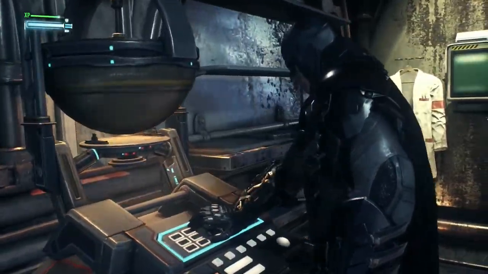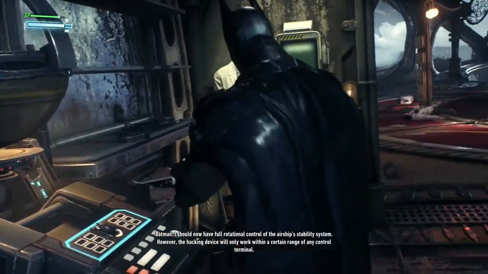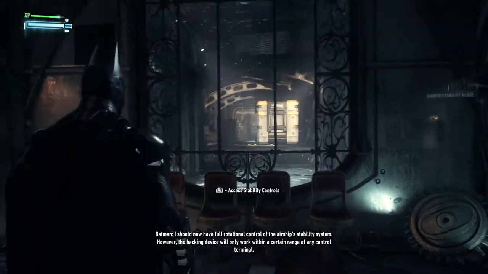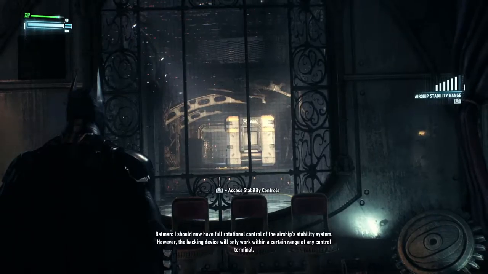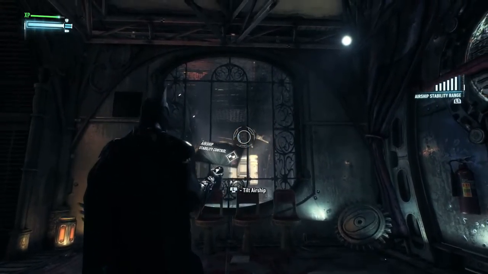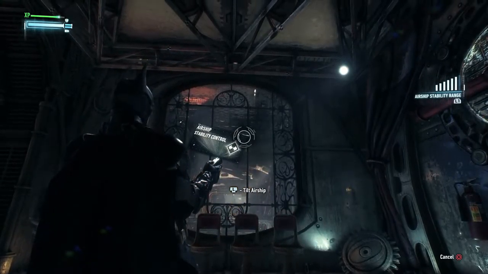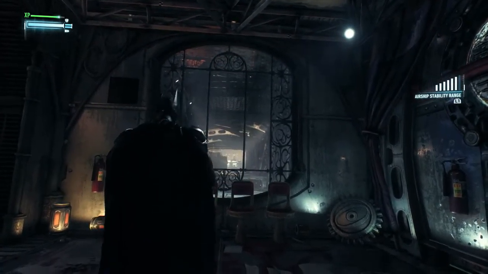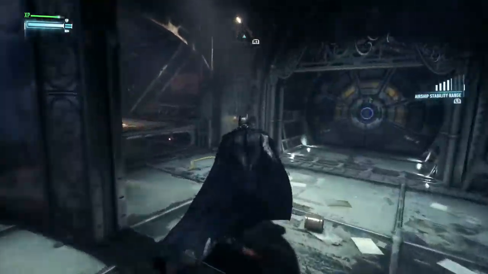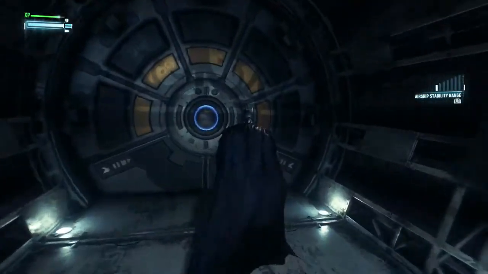Okay. I should now have full rotational control of the airship stability system. However, the hacking device will only work within a certain range of any control terminal.